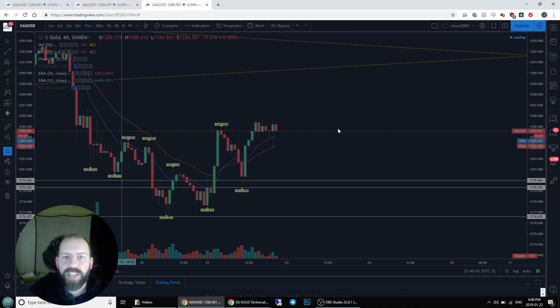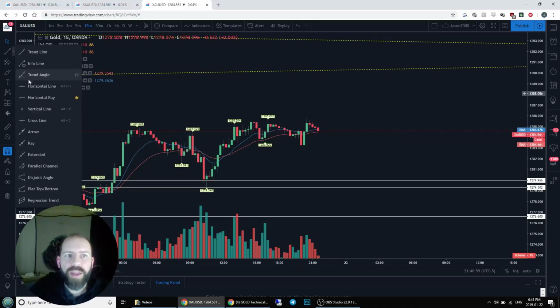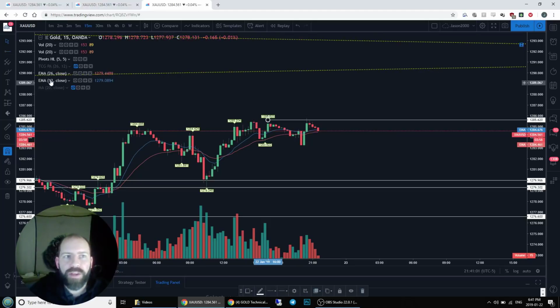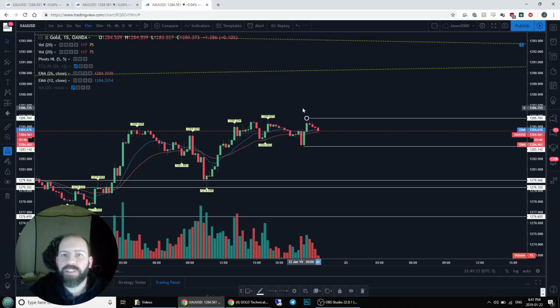On the 15-minute time frame, we've already lost this higher high, higher low pattern with the break of this 1283 low. This is now our new 15-minute time frame. We did set a higher high, so we really need to see what the bulls want to do right in this position as they move sideways. So our markings are going to be at 1285, and we're going to have this new low 1283. On the very short 15-minute time frame, this is going to indicate what our new direction is going to be. And let's just adjust that a little bit to 1285.769.